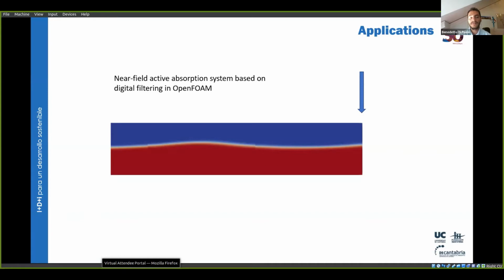So by digital filtering, we designed a digital filter to approximate a transfer function in order to absorb waves. It comes from the theory, and then we developed a filter design method. Starting from the filter design method, what we do here in OpenFOAM is to implement a convolution, a new boundary condition for a moving boundary based on a convolution in order to absorb waves. Okay. Thank you very much.